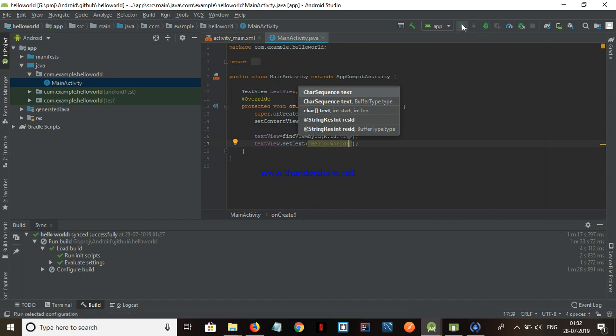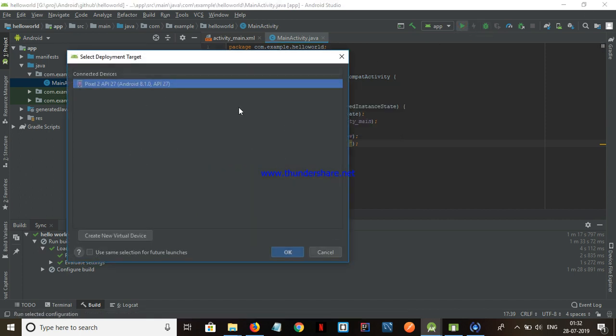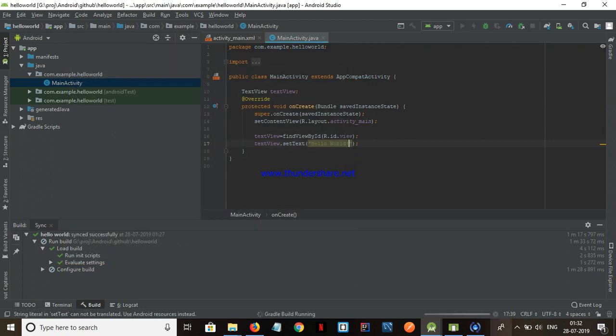Click on this Run. Make sure your Android device is connected and it is shown here. Click on it and OK.